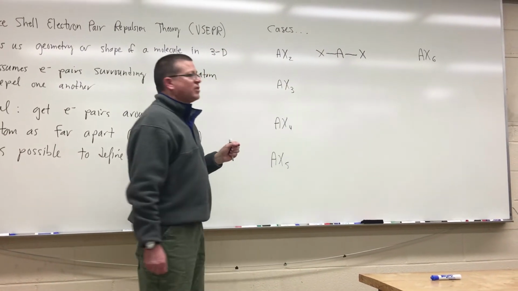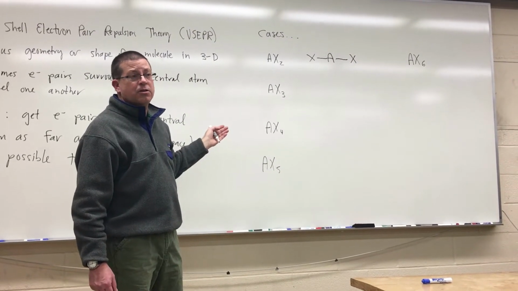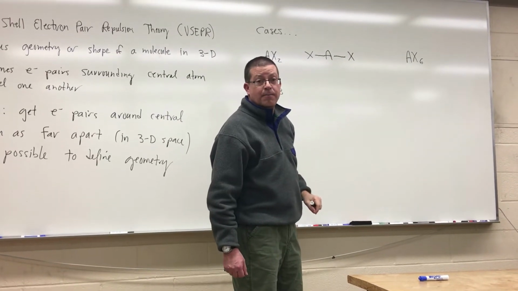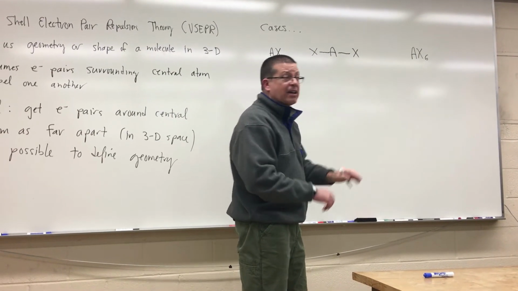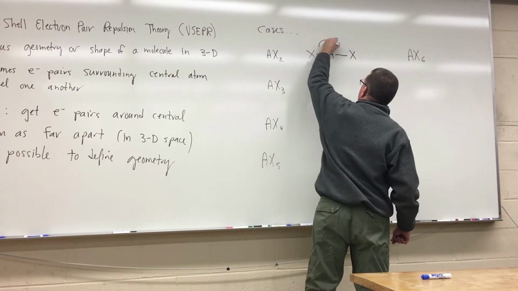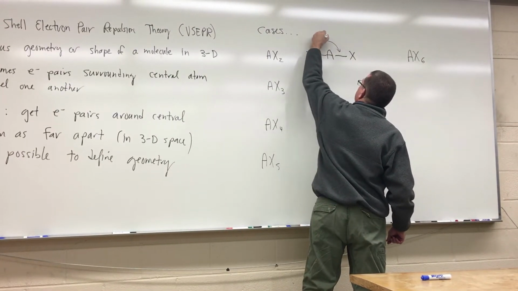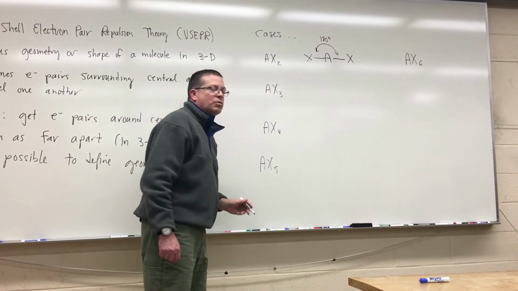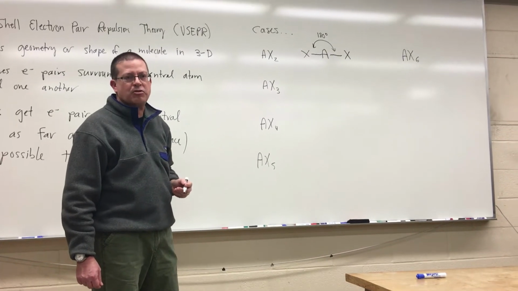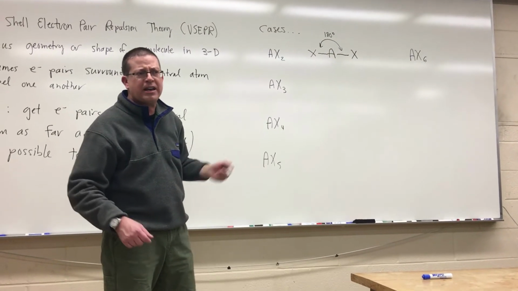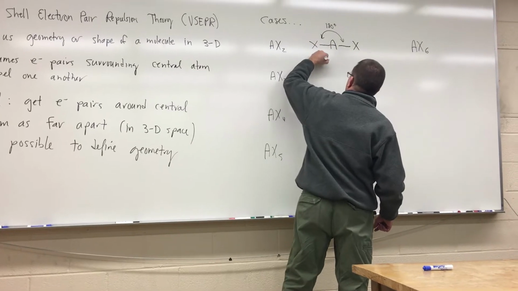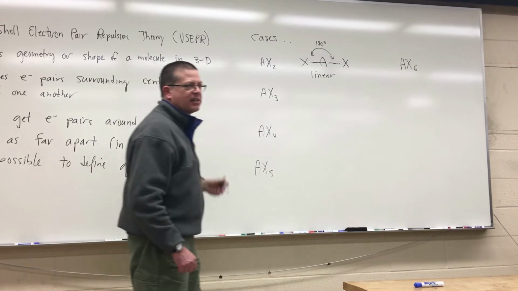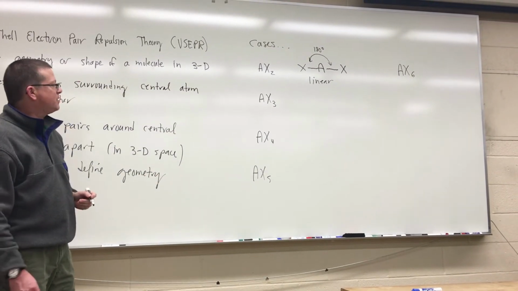Now I'm leaving out, of course, any non-bonding electrons that might be on the outside atoms. In a situation like this, the best thing we can possibly do is get those things on opposite sides of the central atom, and we can define a bond angle by doing that. That angle is going to turn out to be 180 degrees. That's the best I can possibly do. So we can actually assign a name to this geometry. It forms a straight line, so we'll call it a linear geometry. And we'll come back in class and take a look at real-world examples of these as well.